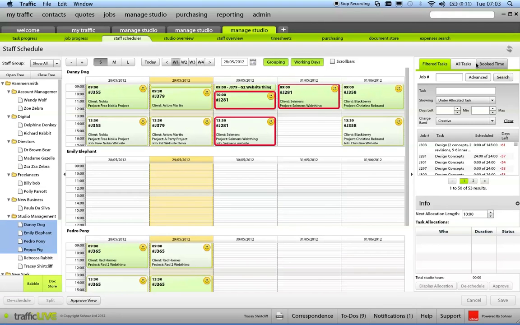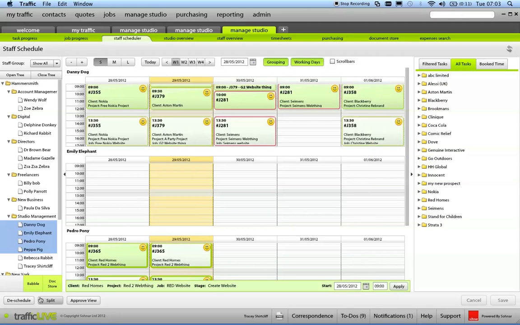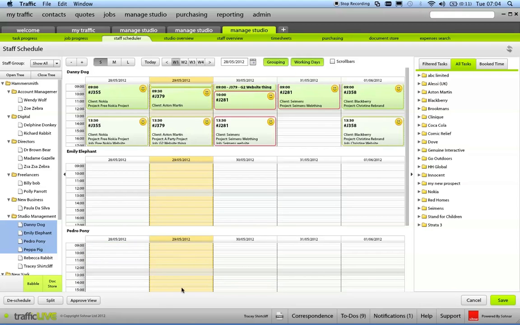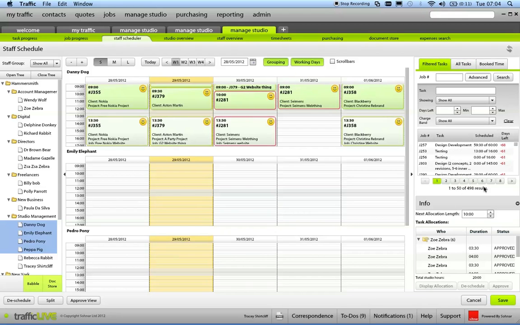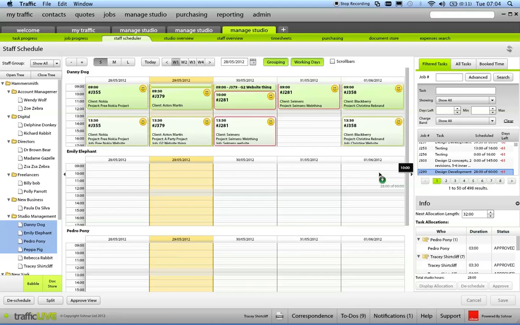Due to the various views, we also may just want to go to an individual task, and I can find that. Or alternatively, we may want to split and move something. So it's very, very easy for us to split something. Something might go on hold. We could park it or deschedule it, which means that it gets held or removed from the schedule and simply not deleted, but parked in the parking lot of our underallocated tasks, allowing us to hang on to that until we know what we're going to do. Once we've got a solution, we can then grab that task and pull it out to re-resource it out to the team.